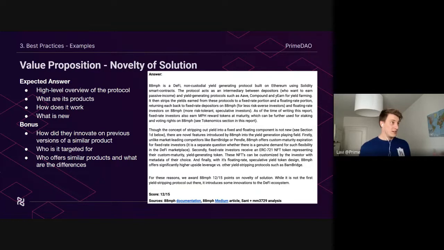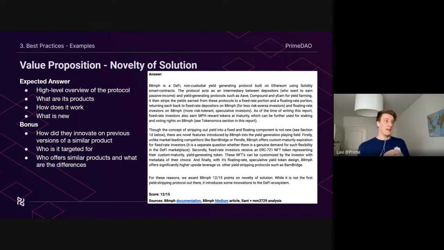What are the products? How does it work? And what is new? This is all covered in here. It doesn't need to be too deep, especially the how does it work is sometimes a bit complicated. It's very good for your own learning to understand it. And sometimes what makes a product innovative is in the details, and it's always great if you can find that out. But these are the 4 main points I would like to see in that answer: what is new, or what is not new. You can also answer, hey, nothing here is new, it's just a copy and paste.